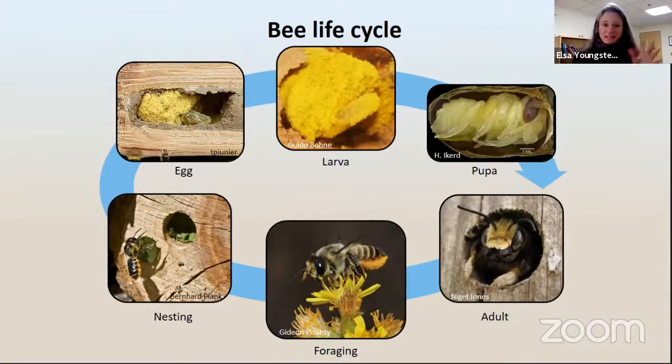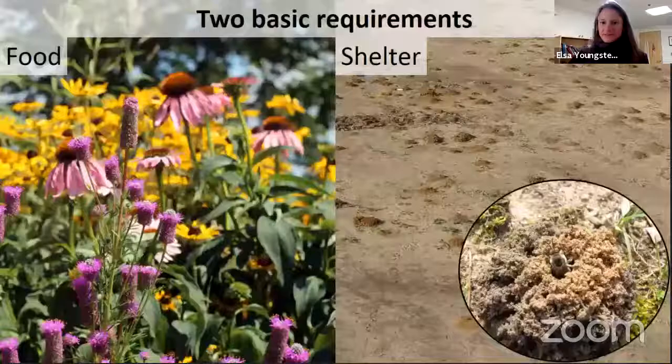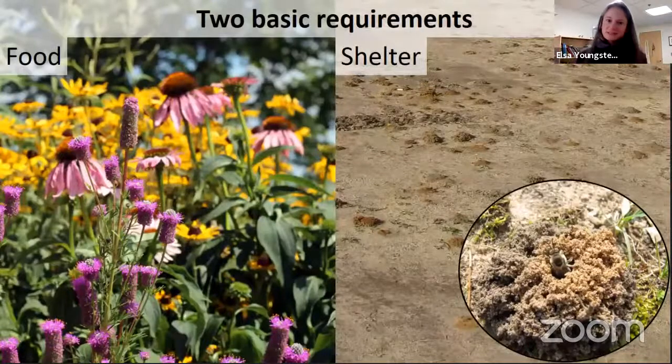Depending on the species, that can take anywhere from about a month to a whole year to complete. But regardless of the bee, there are a couple of major requirements that they need in order to complete that life cycle successfully. One big one, of course, is food, that pollen and nectar that the mom bee needs to stock the nest and feed her larvae. There are a lot of resources out there on pollinator gardening, on providing food for bees, so we're not getting into that today at all. Today, we're concerned with the shelter side of the story.